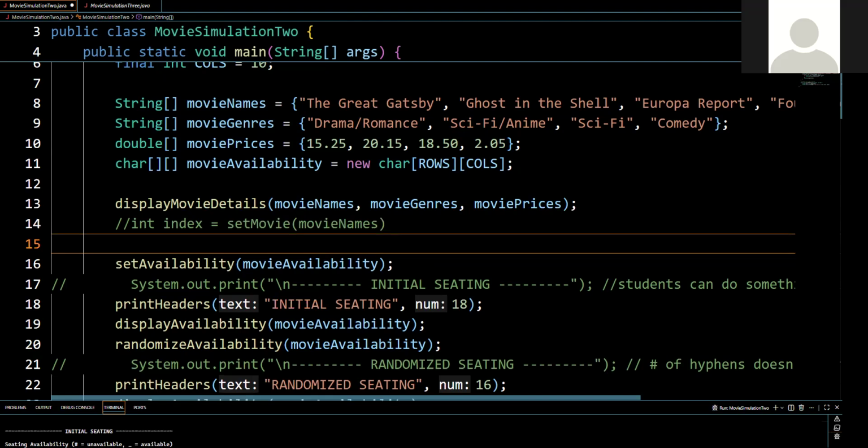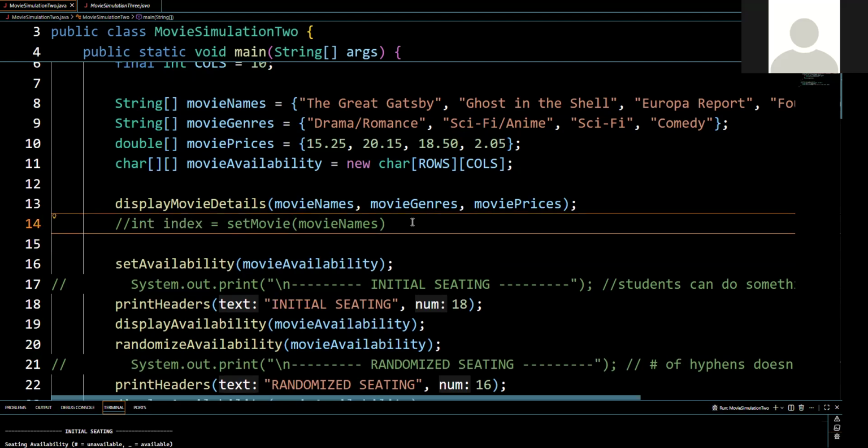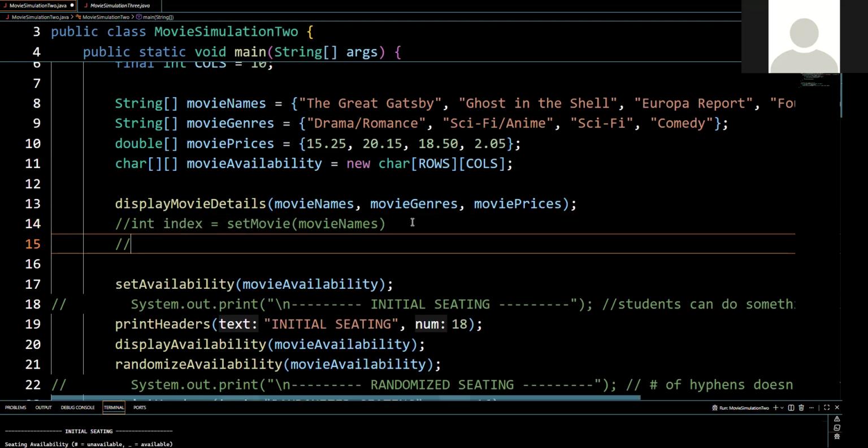All right, so now still going through the instructions here. The next thing we want to do is then we call a displaySelectedMovie function. So that means we have to add in some functionality. So we're going to call displaySelectedMovie function, and we want to pass in movie names with the index.